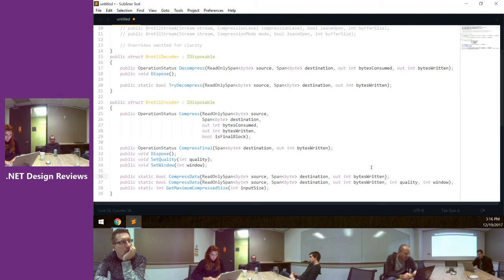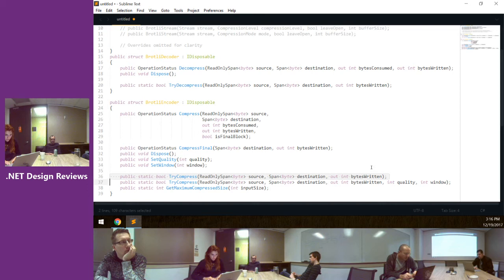So if we only want to do it once, then we just do the static ones, compress data. I see. Try compress. Yeah, sure. So just to be consistent, that would make sense to me. Try compress is a static thing whereby you don't have to make a Brotli encoder. You just give it source, you give it destination, and you're done. And either it works or not. Okay, fair enough. It returns a bool if it succeeds, and false if it doesn't.